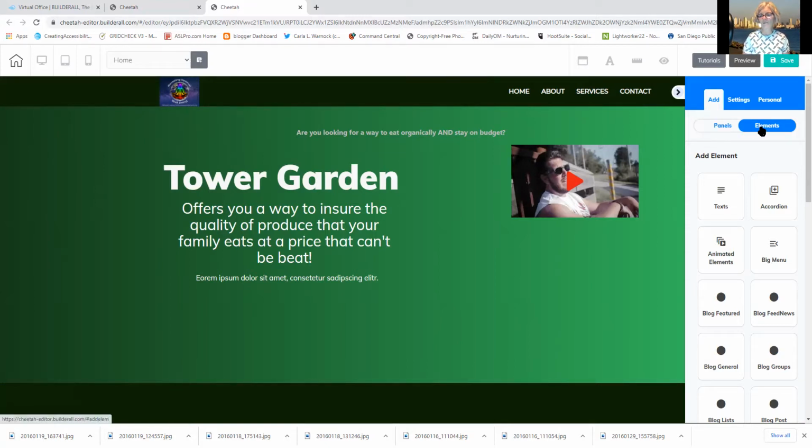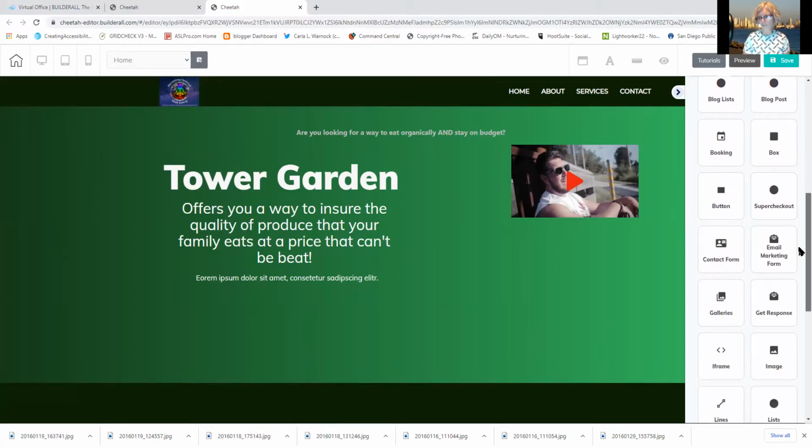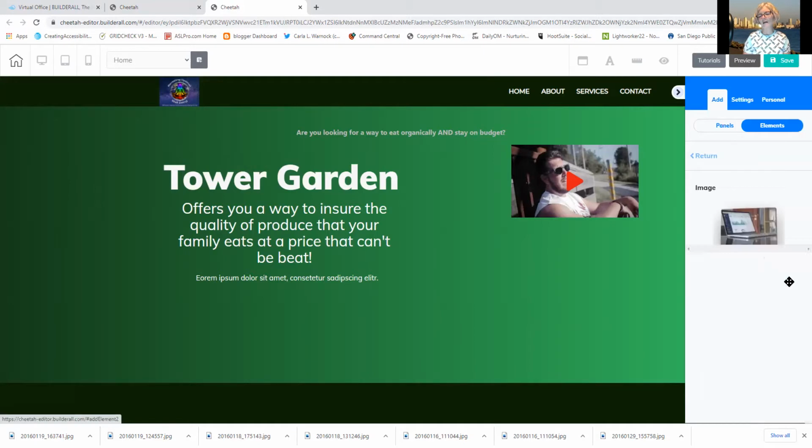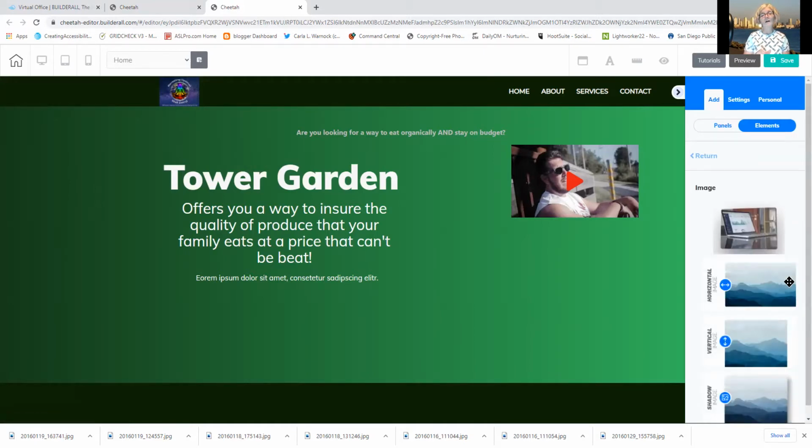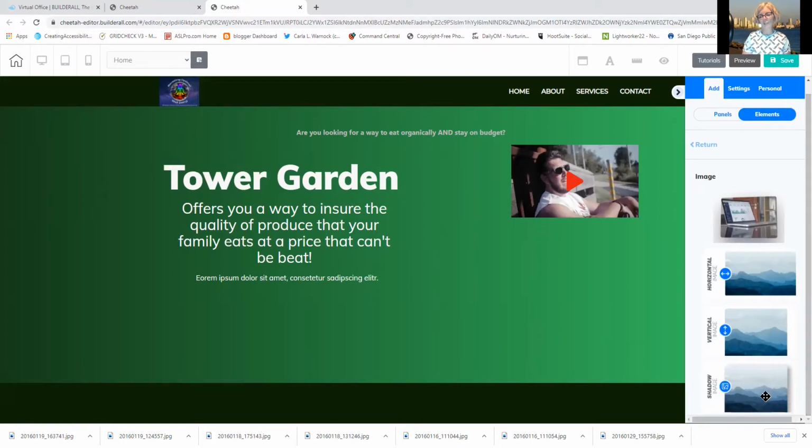So what I'm going to do here is I'm going to come over to my edit menu, come to elements. I'm going to come to images, and I'm going to choose vertical image, understanding that vertical is the up and down image, if you will, and horizontal is the image that goes across from side to side. You'll also see that there's this image right here with a shadow, and that's more like the vertical image because it can handle tall pictures, and it can also be expanded out for horizontal pictures. Matter of fact, I think I'm going to choose shadow.